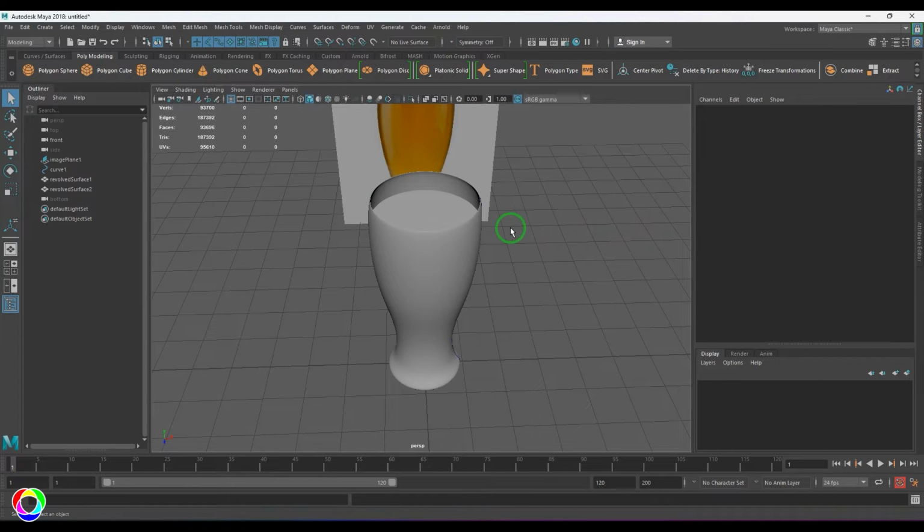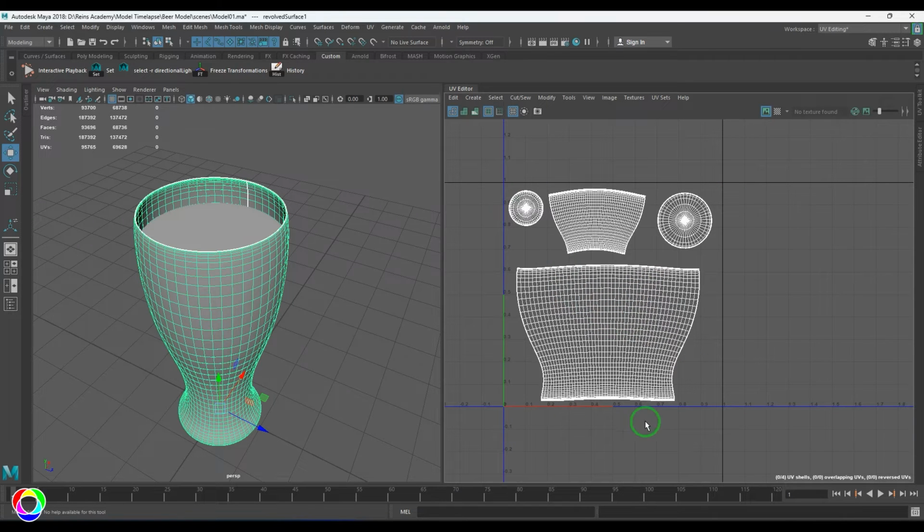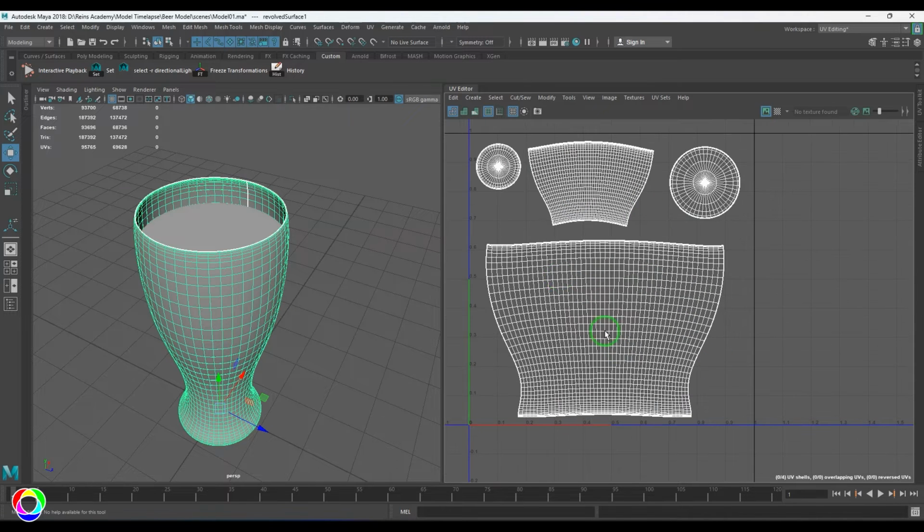Now I'm okay with the model here, so let's do UV unwrapping and then do the basic shading. So I've done the UV unwrapping of this glass here, and I have just compromised on the scale aspects. The reason is I just wanted to use maximum of this UV space. And this is the inner side of the glass, and this is the bottom ones. So I don't really want to, and there's no texture there, so it's a shader based work which goes on there. So I just mainly focused on this area.